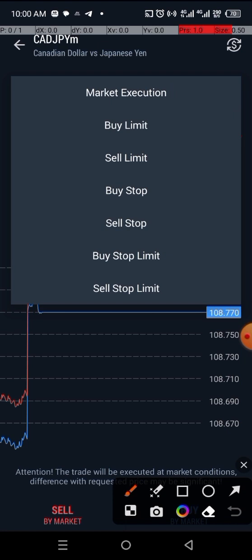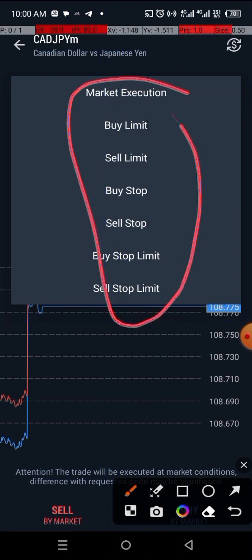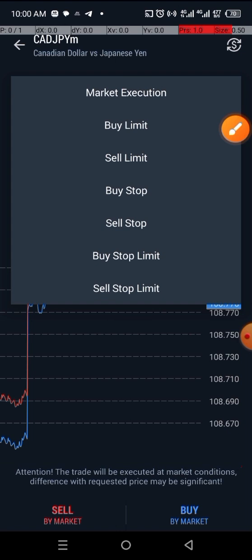You can set a buy limit order in the market. When does somebody actually need to set this type of order? Let's say you are analyzing a currency pair, and you think that when the market reaches your position, you will not be in the market. You can just choose whether at that moment you want to buy or sell, and decide whether to put a buy limit, sell limit, buy stop, sell stop, buy stop limit, and so on.